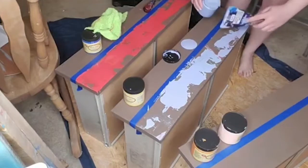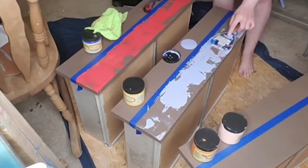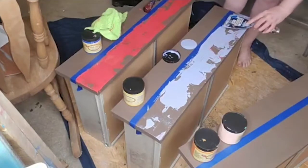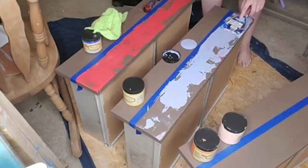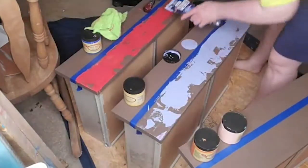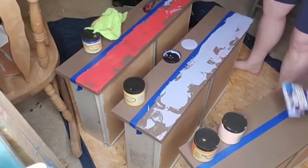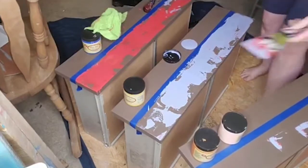This paint is really nice and thick — kind of like super thick yogurt. If it bleeds underneath, don't worry about it; this is going to add to the overall look in the end. Let it do what it's going to do. I'm going to kind of smear whatever color I've been using down into the next one.